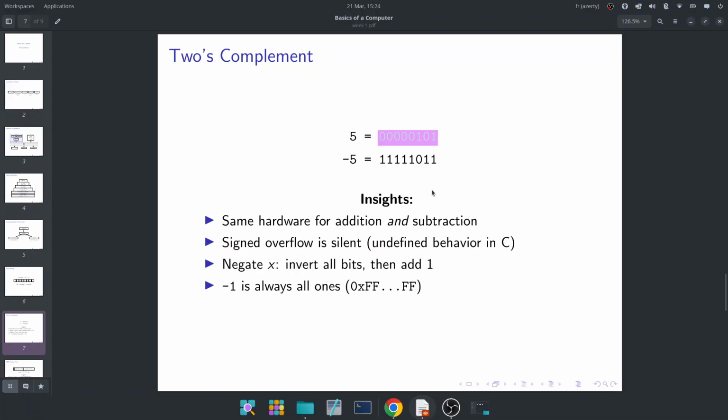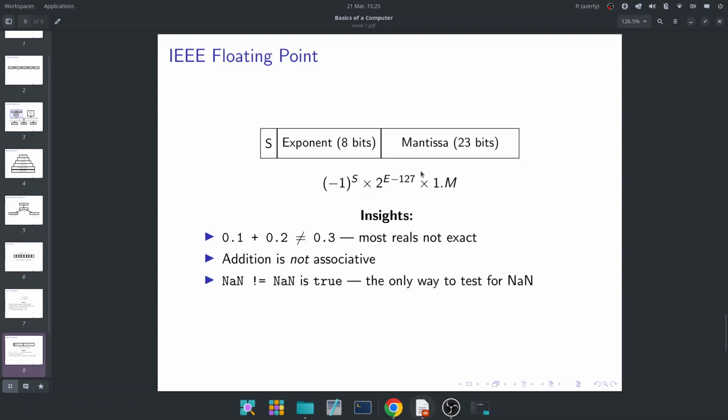But the main idea is that there is a philosophical mismatch. You are trying to represent an infinite number of numbers using a finite number of bits, so there have to be problems, and you have to account for that. As for the floating numbers, they are represented using the IEEE standard, which means the Institute of Electrical and Electronics Engineers or something like that. Essentially there is an exponent, the mantissa, and the sign. The mantissa is the actual number, and the exponent is the power of 10 for that number.